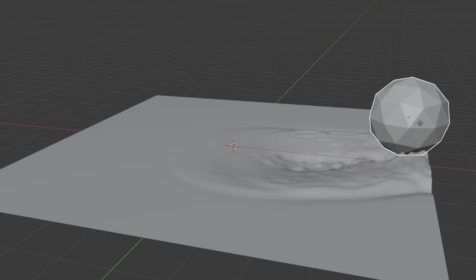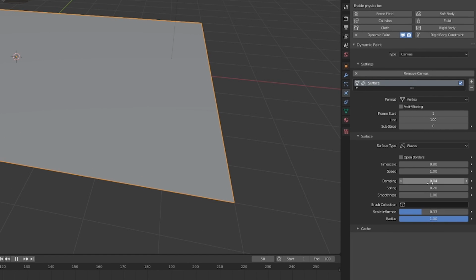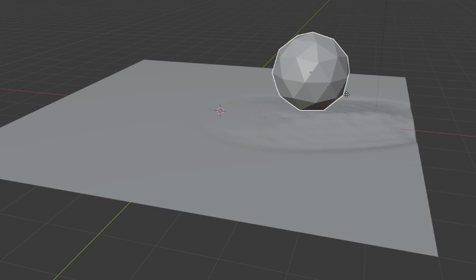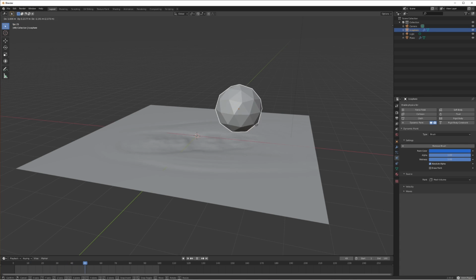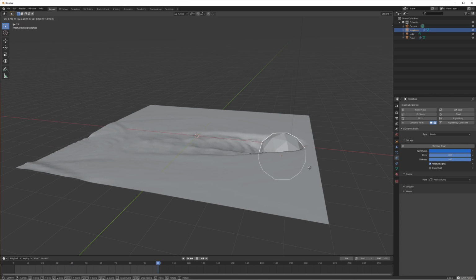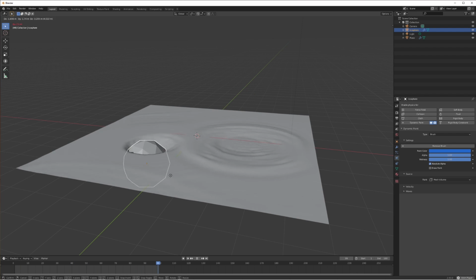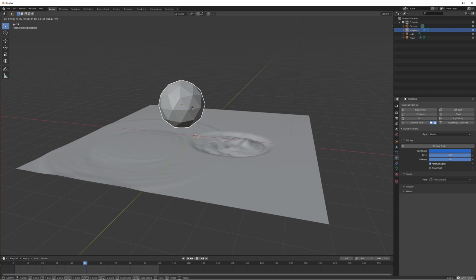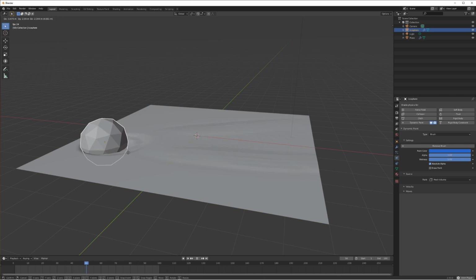Yeah, it's still a bit too much, so let's bring the dampening up a bit more and bring the spring down. And there we go. A bit more subtle, not as intense as it was before. And we're done. That's it. You just play around with it however you want, record the animation of the icosphere, get it to animate, and your plane will react accordingly and dynamically. It's so incredible. I can't even think of the things that we could do with it.